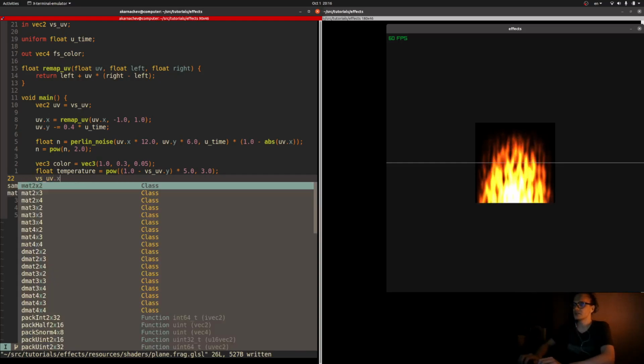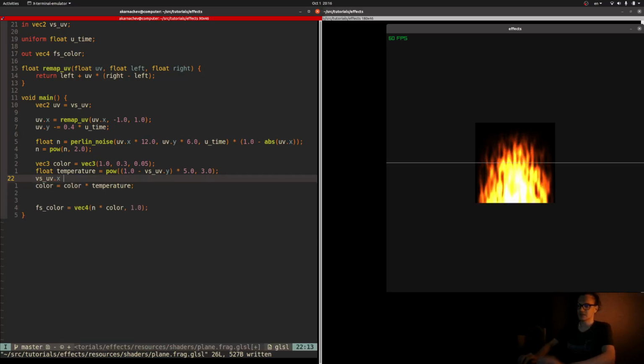VSUVX. Let me offset x. Currently x is from 0 to 1. VSUVX from 0 to 1.